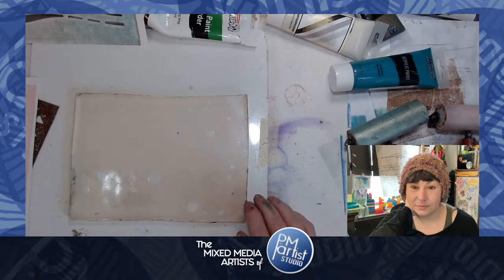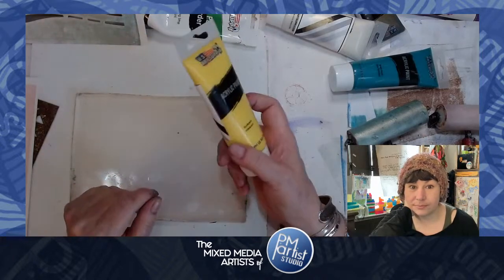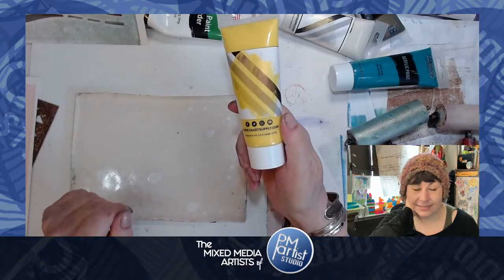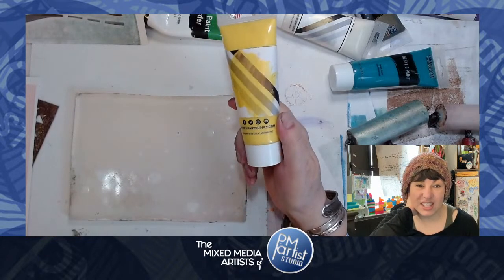All right, now we haven't used yellow yet. Ooh. My problem with this yellow is it is just so, oh my God, give me my sunglasses kind of yellow. It's danger yellow.